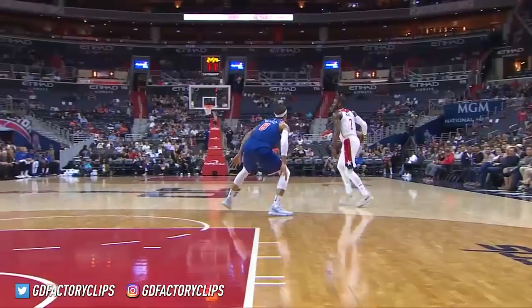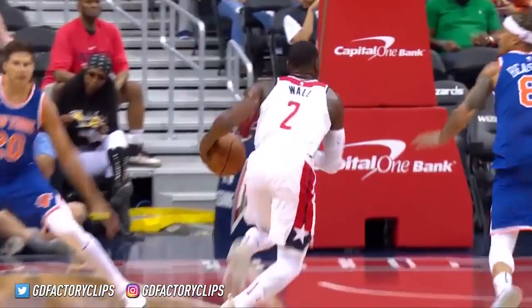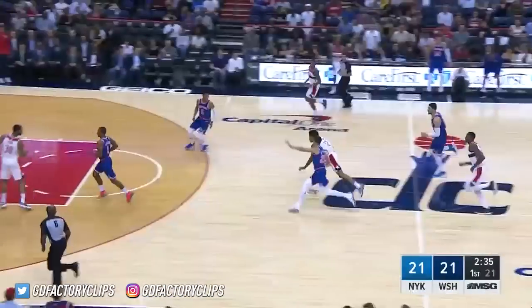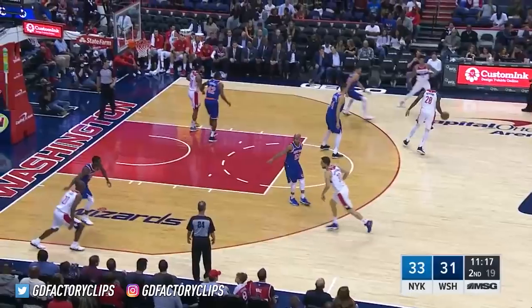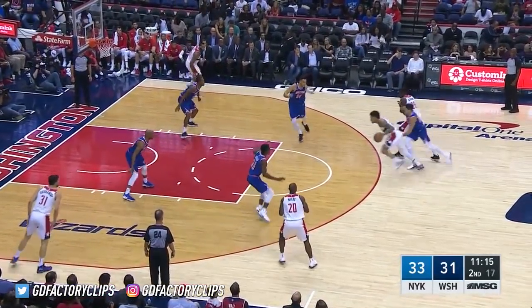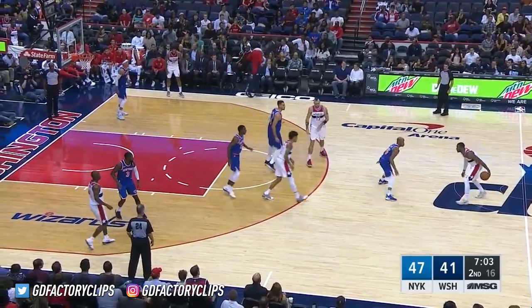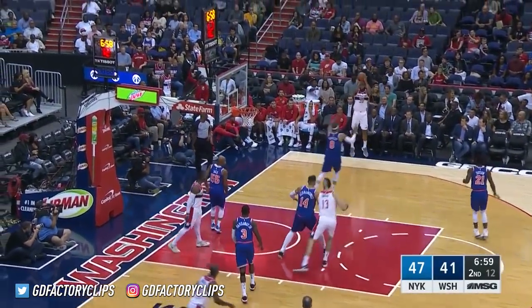Wall finishes with the left hand — he likes it done with the left. Also a left, and misfires on the steal. Sessions comes up with it; Beasley got careless with the pass. McDermott spots up again — McDermott can't hit that one. Beasley had it. Shot is good, using the right hand. He's very cool and calm out there. Practice is one thing, but you need game action to improve.